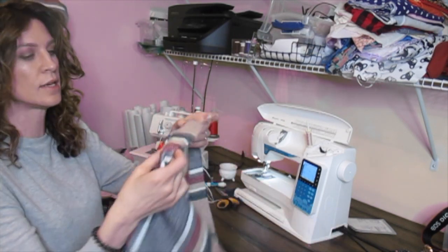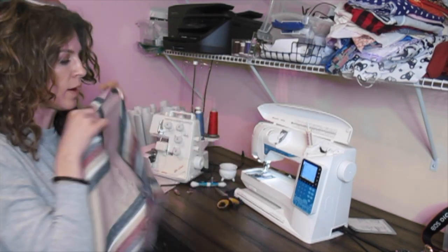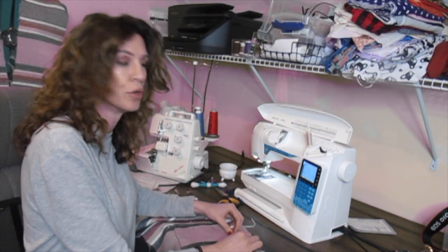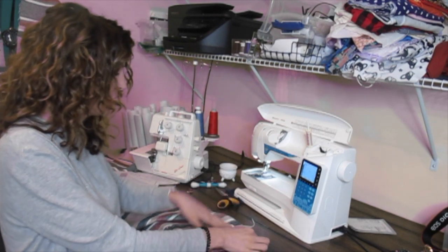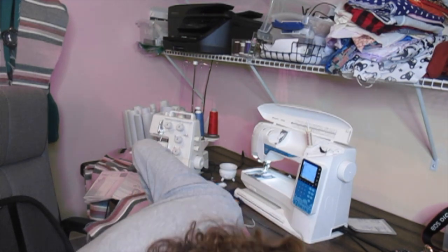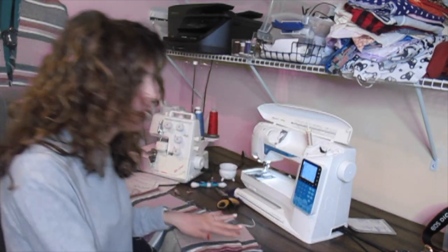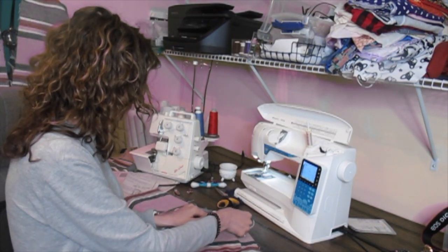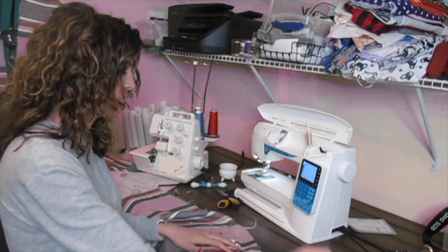Not a problem, but you see how maybe this blue will be showing? I don't want that blue to show. So while I'm sewing, I'm going to be pushing that blue in underneath that side because I don't want any of my lining to be showing on the front. Take your pocket to the sewing machine. You are going to be making a very close stitch right along the edge of the pocket, and be sure to only do 3 sides. Remember, it's a pocket. We need to leave an opening for a pocket. Go slow. You got this.